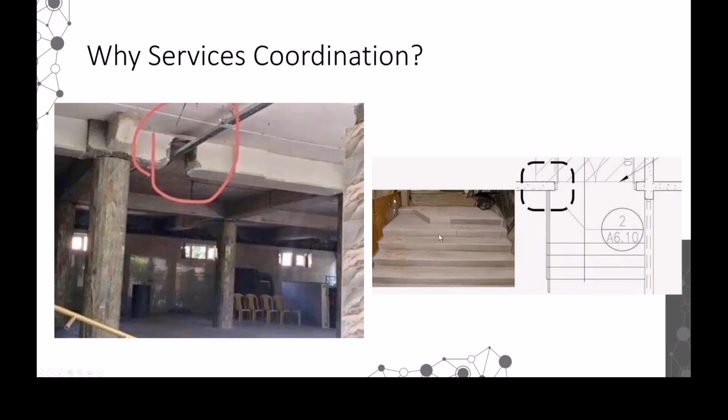Or over here, where you've got a drawing that has a line for the call-out view, but then someone on site thought that means that's how we're going to form up the concrete. So they've got the concrete wrong. So this is why we want to look at things in 3D in detail first.